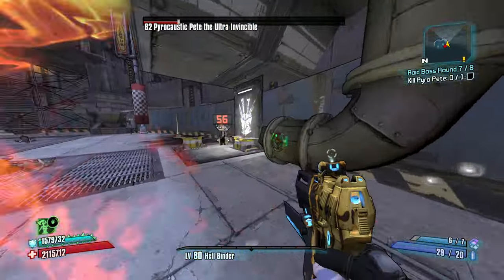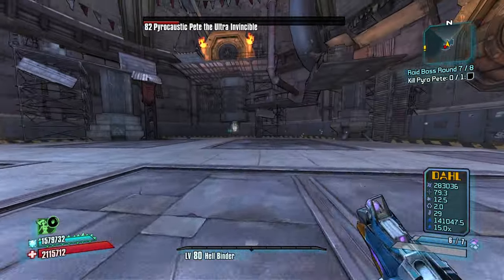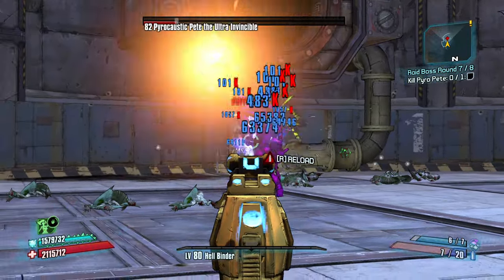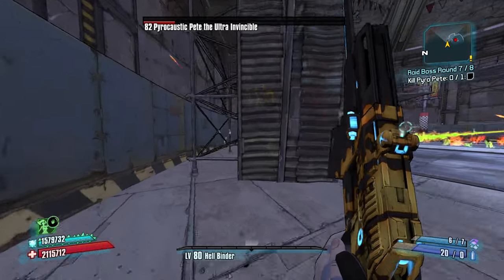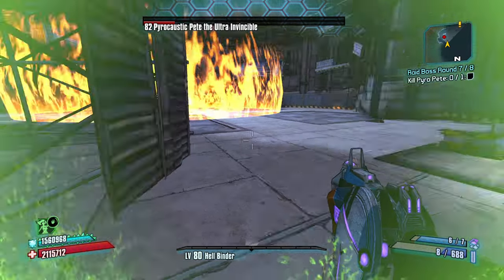I don't want to get backed up into a wall again. Slag him. Bag him. Good. We're getting his health down pretty low now. I'm going to activate this ammo shrine. Oh, I didn't get out of the way in time.